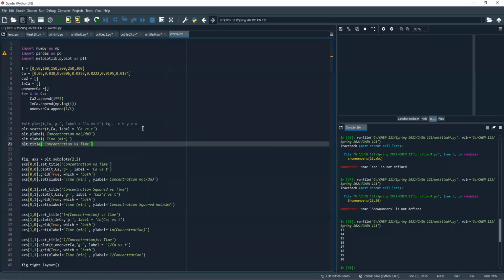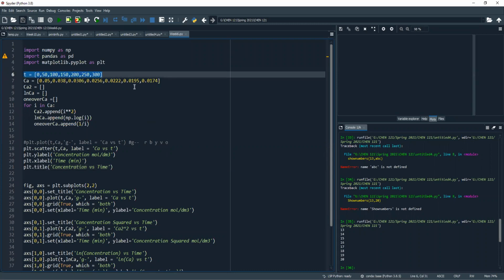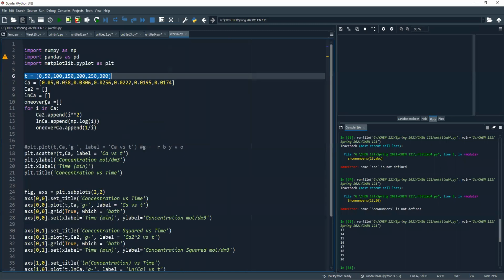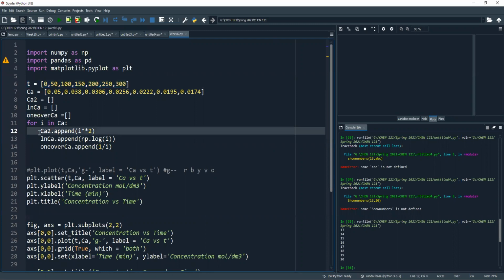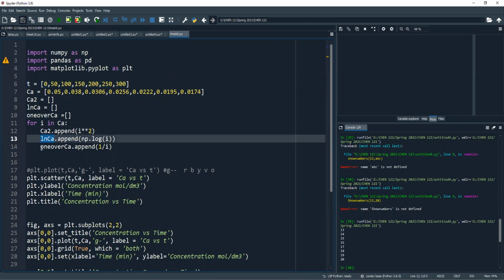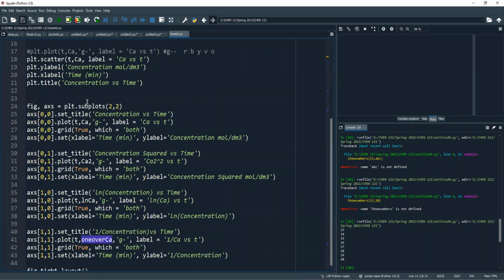Okay, and this is the script we had back then, week number 6, and you can find all these scripts on Blackboard. Basically I have my time array, I have my concentration array. We then ran a for loop to determine CA squared, ln CA, and 1 over CA. If you forgot this stuff, you can go back and watch that video. And then we generated the plots.